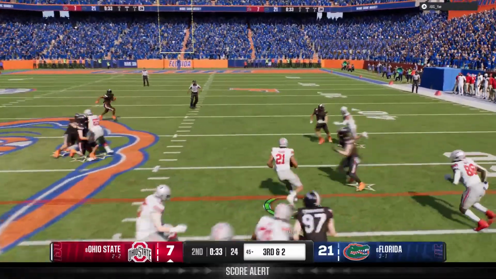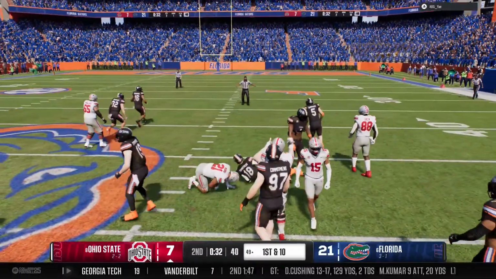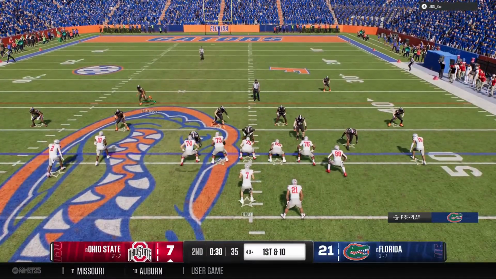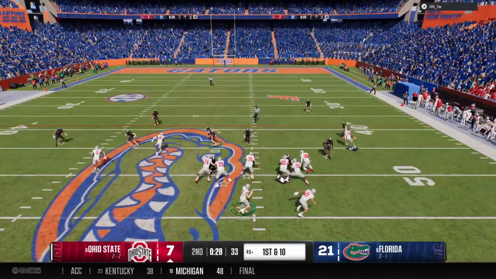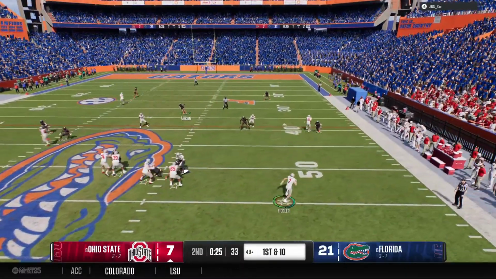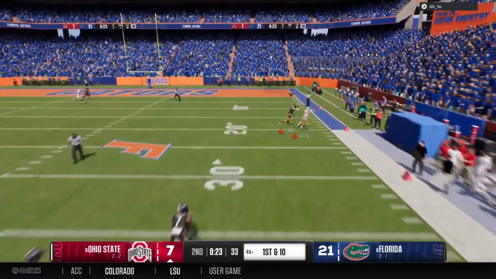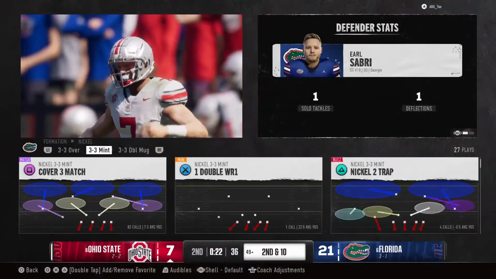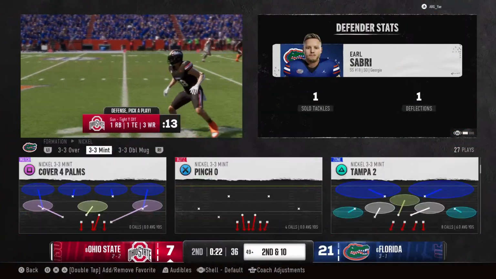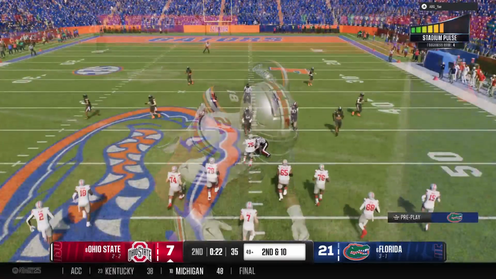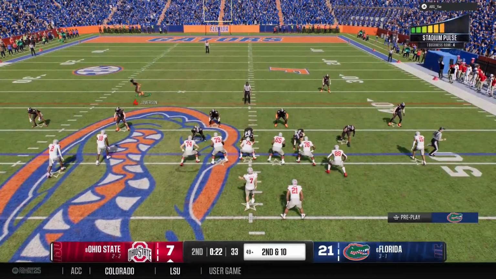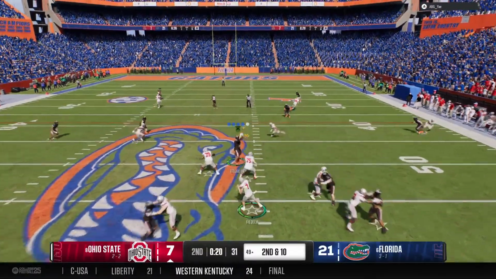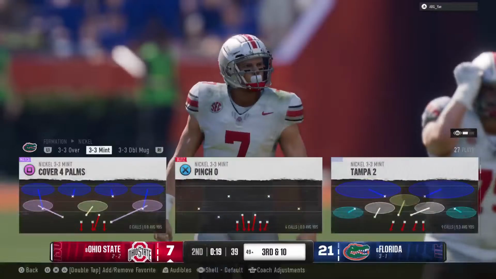They'll try to move the chains here on the ground. And he moves the ball across midfield and picks up a first down. Buckeyes come up to the line to crank the tempo up here. And looking to throw now on first down. Quarterback escapes the pocket. Testing the defense with a throw downfield. And the pass is dropped incomplete. Would have had a huge gain. Took his eye off the ball. Well, that's going to go down as an incompletion, obviously. But I like that the quarterback showed his ability to escape. Broke loose from the pocket and put the ball on a string. But just wasn't able to get that completion.